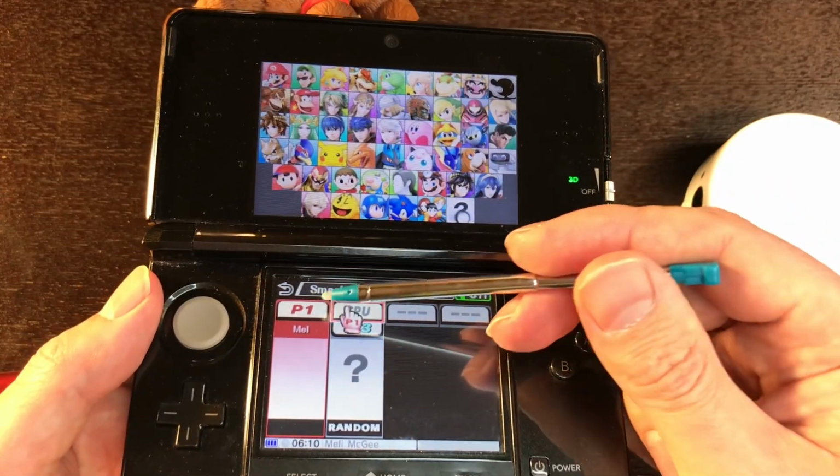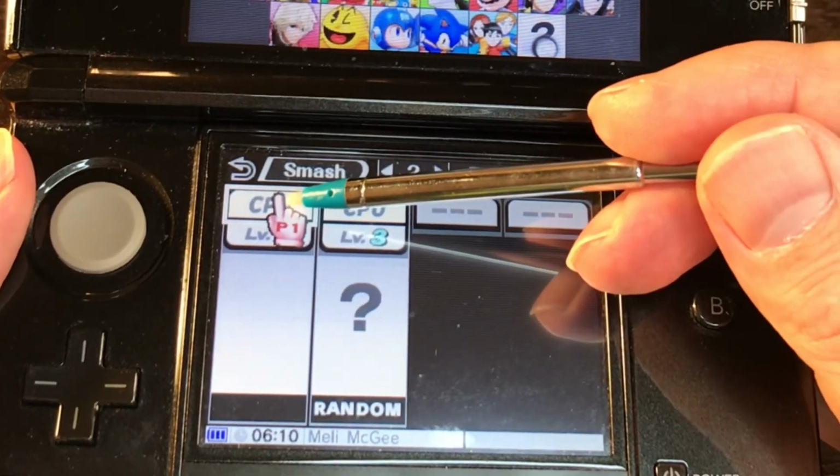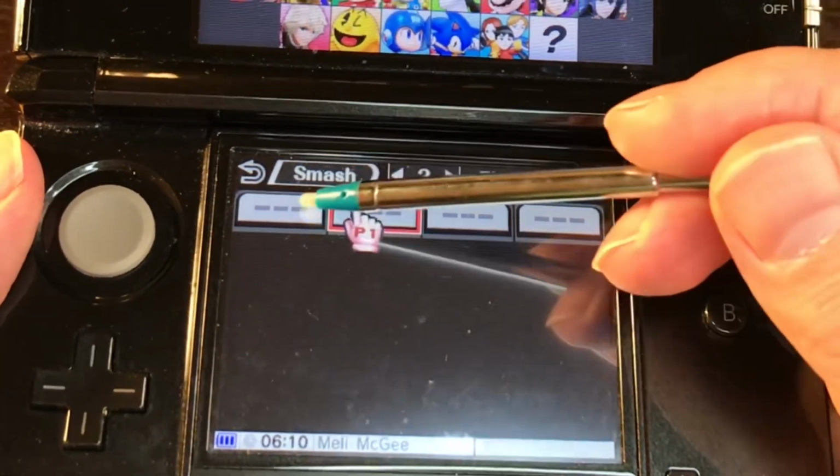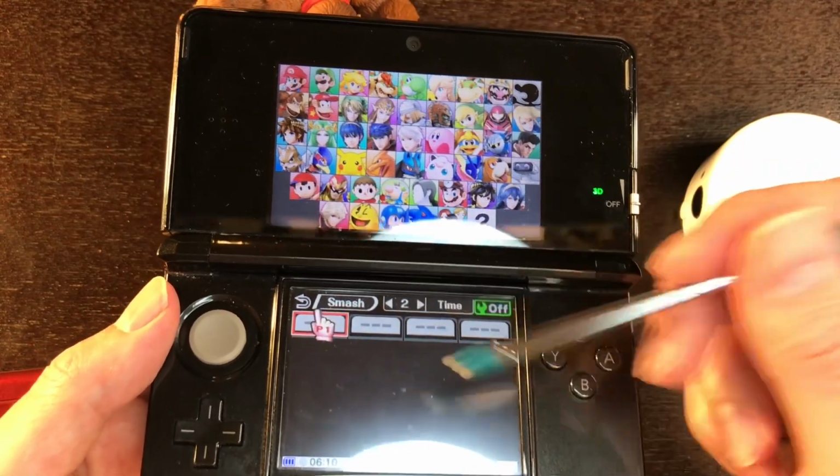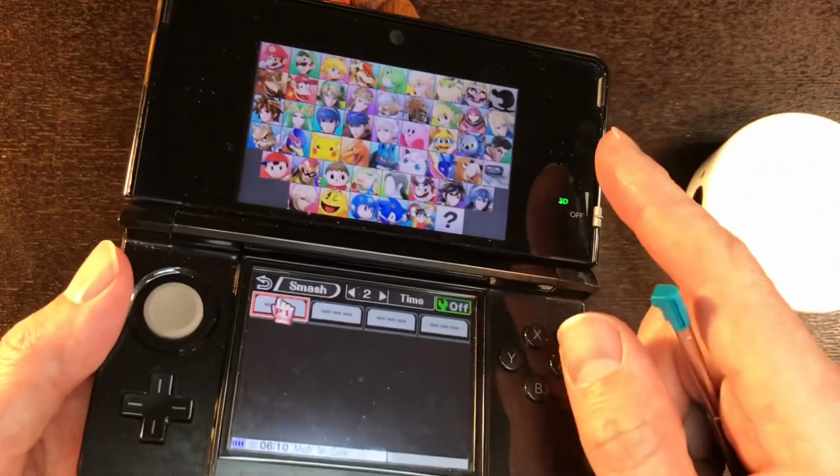When you're here, you're ready to choose your characters. Notice that you have player 1, computer, and off. So you can go ahead, you can set in as many computers as you want, etc. Those are your options. However, watch this.